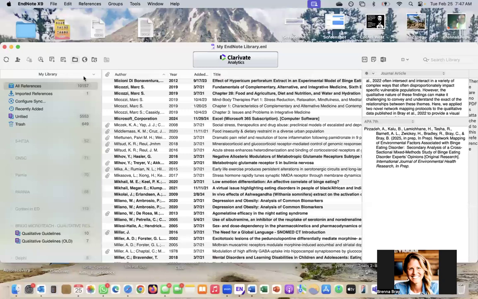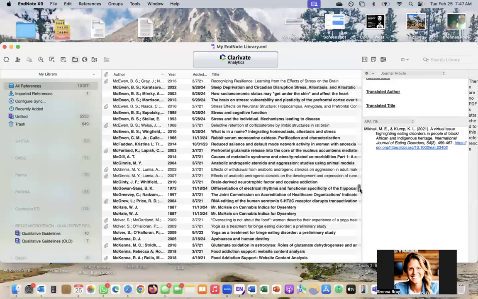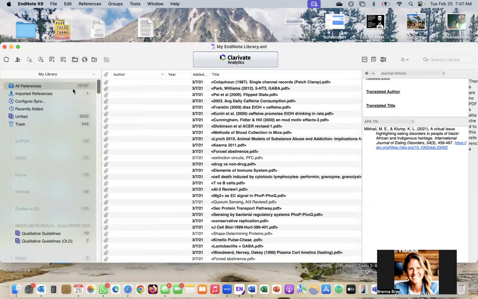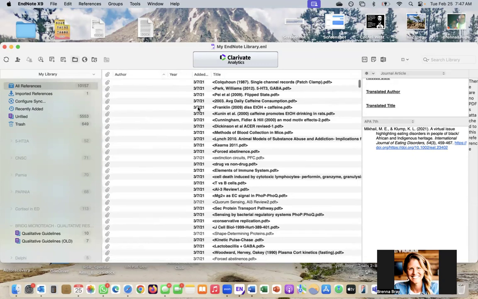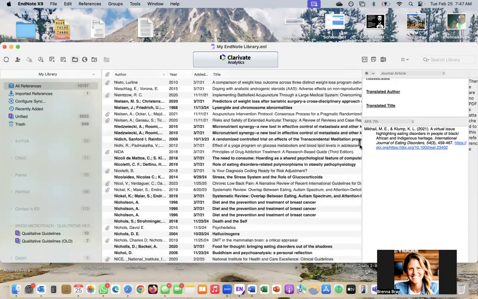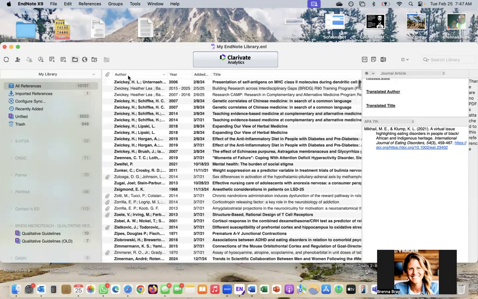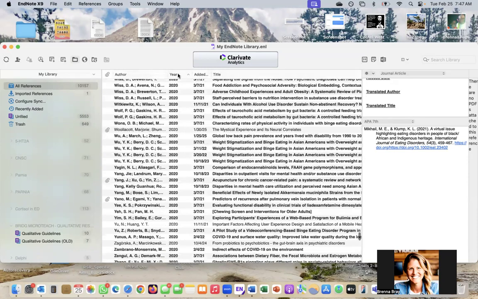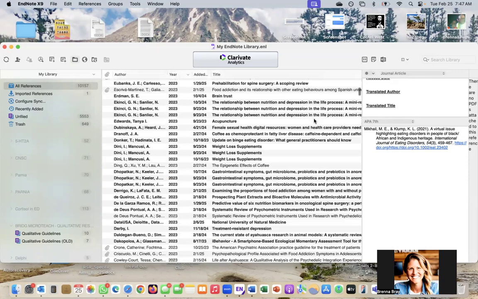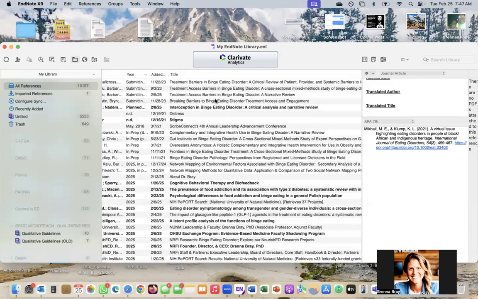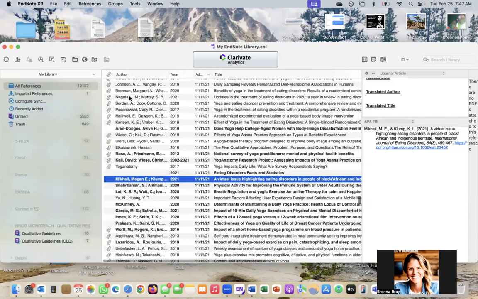That's a little bit slow. Great. Okay. So if we look over here, you can see where it says all references. I have 10,157 references saved in my EndNote library. And if I click here by author, it can sort them. So here it's sorting them alphabetically, or I could sort them by year. So if I wanted to see the most recent docs that I have, they're right here. Or I could sort them by title. I could sort them by when I added them.